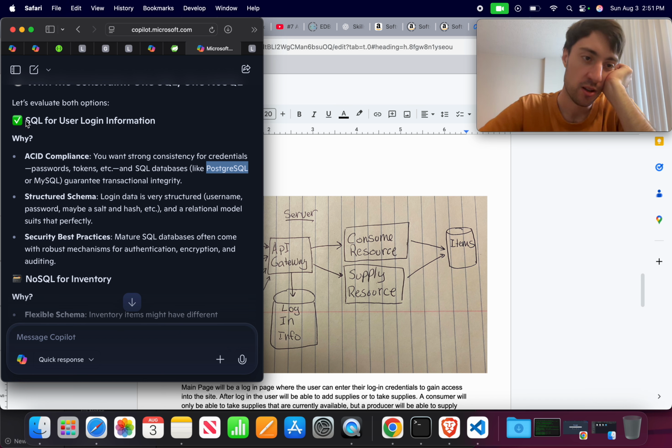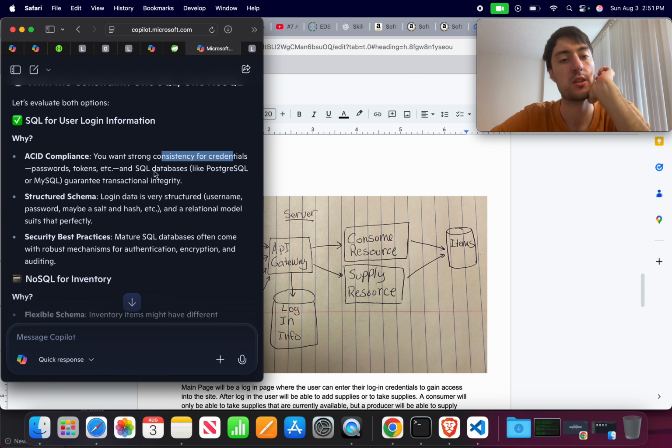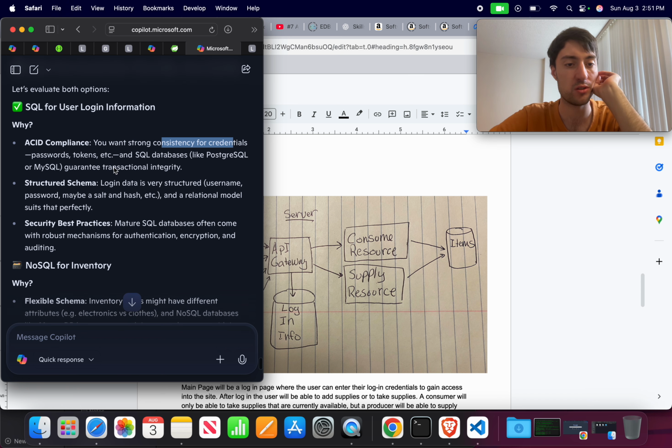Okay, so for this database, I want strong consistency for credentials, passwords, tokens, etc. And SQL databases guarantee transactional integrity. So that's kind of an interesting thing. I don't know what that means. Transactional integrity.